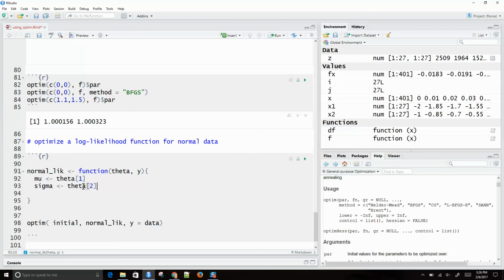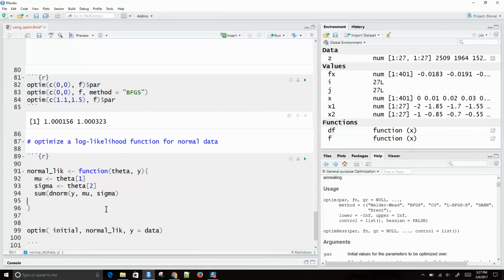And so how can I calculate my normal likelihood? Well, I can just do dnorm of each value y with mean mu and standard deviation sigma, and I would sum this up. Does that make sense? If it's log likelihood, I have to do dnorm y, mu, sigma, and then log equals true.